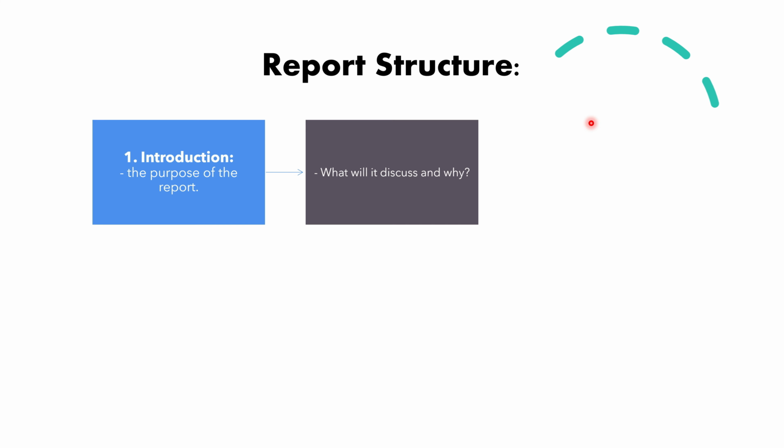And the second thing that will be written in the introduction, as we said, is what you will discuss and why. For example, if you are asked to discuss the progress up till now in a project, maybe belonging to the company, you can say this is to discuss the outcome of this year according to the company's sales, or according to the company's market increase, market sales, or whatever. I'm not so sure about what exactly you can write about. This is something I will leave for you.